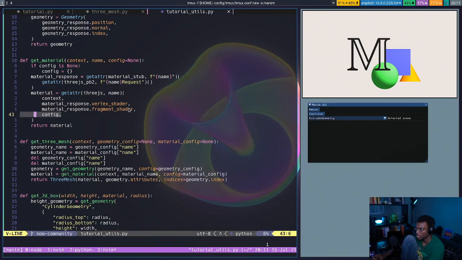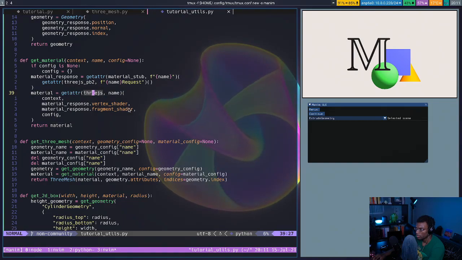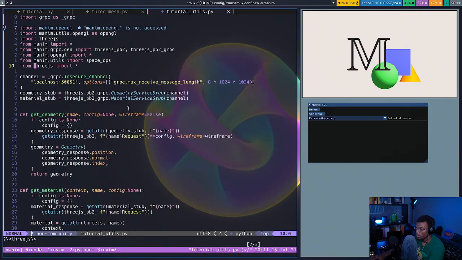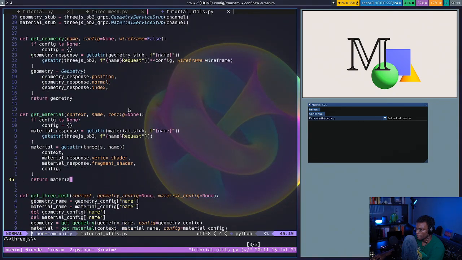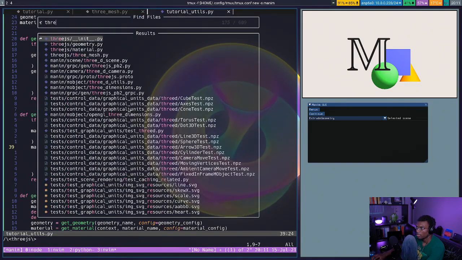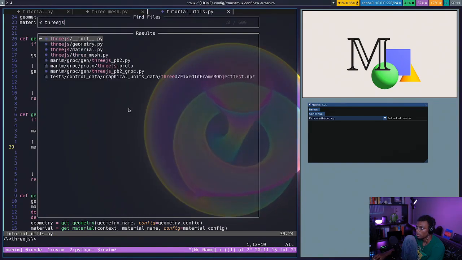Then it's going to pass in this config. Wait, get at your three.js name. This, the material. Then passing the vertex fragment shader in the config. What is this? Go to the three.js file.